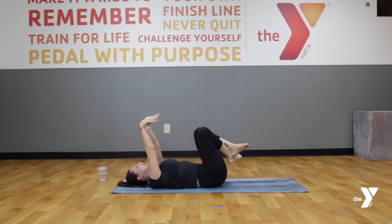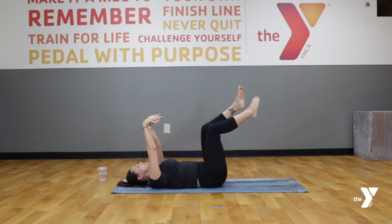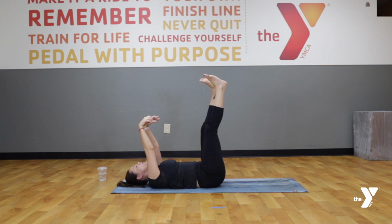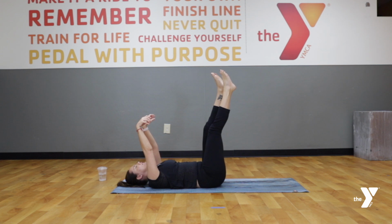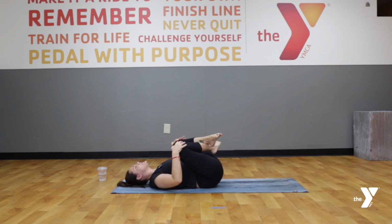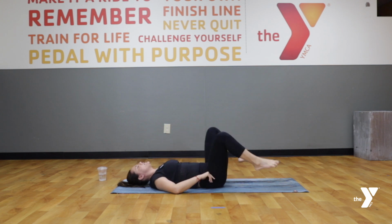You can bring your hands up above you. Take your feet on up for Sleeping Tiger, allowing everything to relax and drain. Make sure you're keeping the backs of your hips down to the mat. And you can slowly hug your knees into your chest.